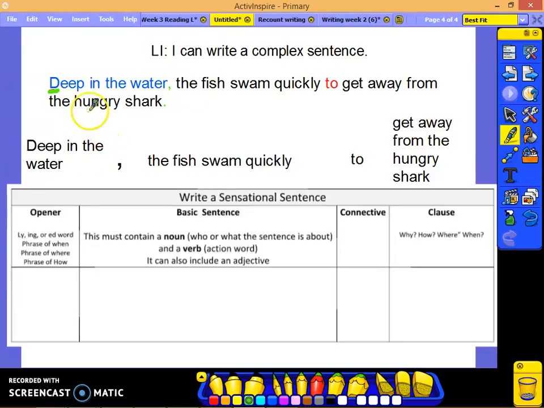Okay, so our sentence now reads, deep in the water, the fish swam quickly to get away from the hungry shark. I have highlighted deep in the water as our opener in blue. I've highlighted our connective pink, and our punctuation, we've used a capital letter at the start, a full stop, and a comma. That's all in green.